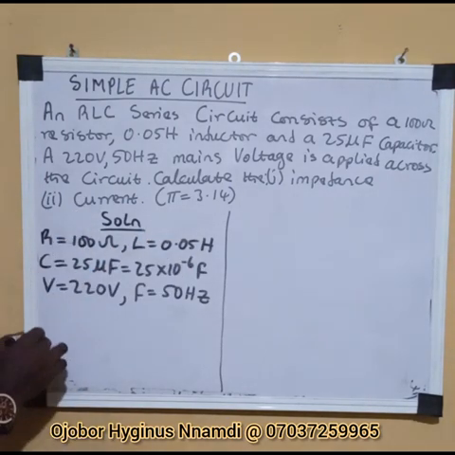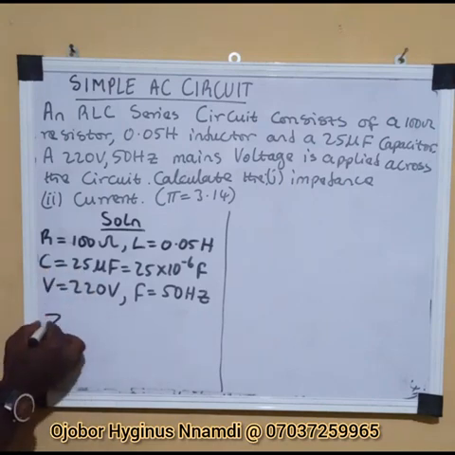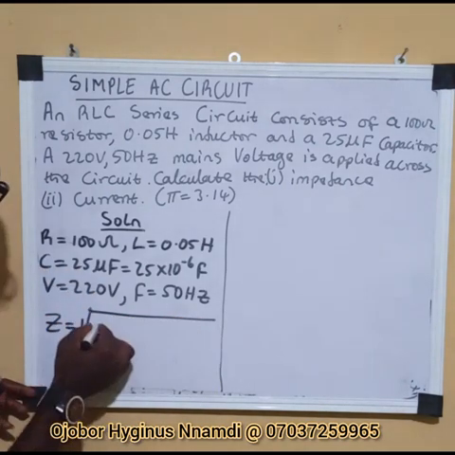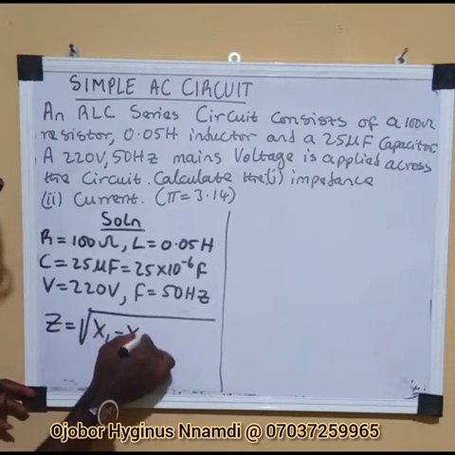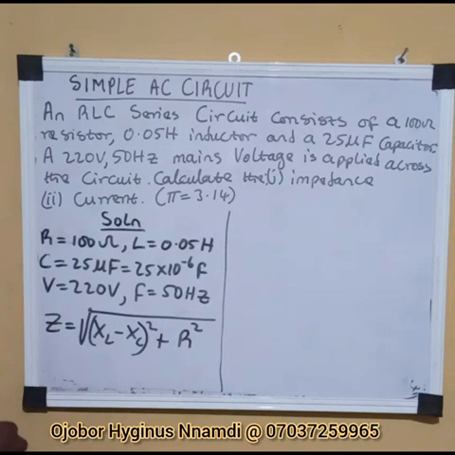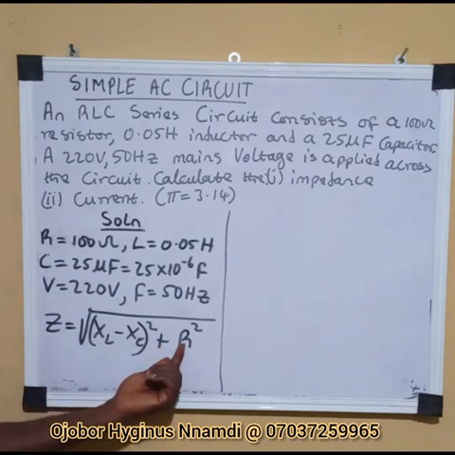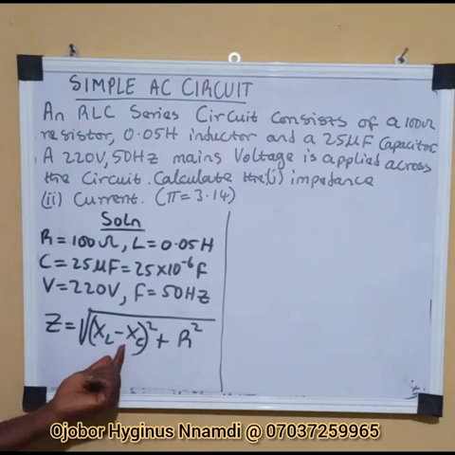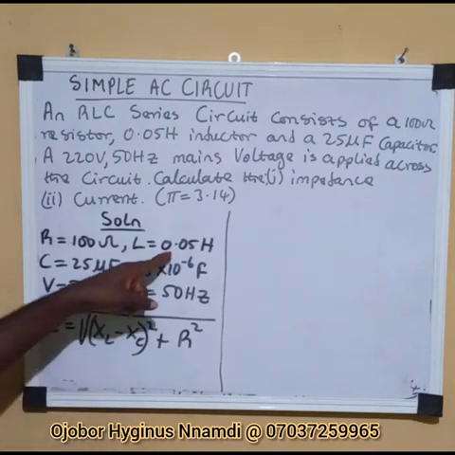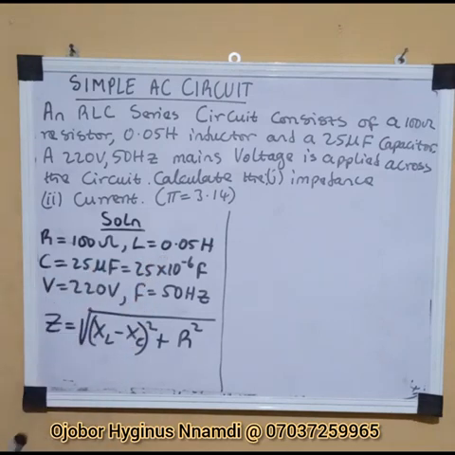You will know from our previous video that in an RLC circuit, a circuit that contains resistance, inductance, and capacitance, impedance is the square root of XL minus XC squared plus R squared. I properly explained this formula and how it was gotten. If you look at the parameters provided, it is only R that is here. We don't have XL and XC, where XL and XC are the inductive reactance and the capacitive reactance. We get the inductive reactance from an inductor, and we get the capacitive reactance from a capacitor. So we're going to gradually get that.